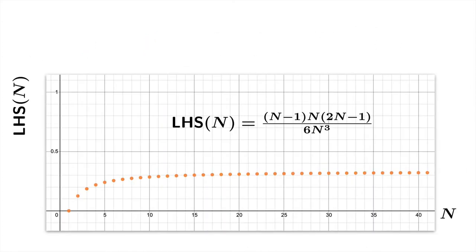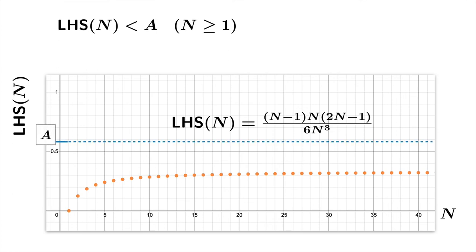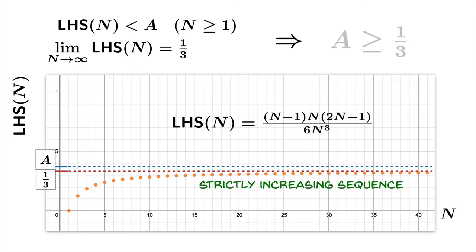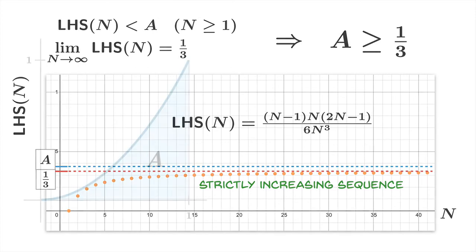So here's our formula plotted as a function of n, and we're going to summarize the case here. We know that the left-hand sums are always smaller than the area, so whatever the area is we're looking for, it has to lie above this graph. We know that the limiting value of these left-hand sums is 1/3, so here's a horizontal asymptote. Once again, you can convince yourself this is a strictly increasing sequence, and because of this, we conclude that a has to be greater than or equal to 1/3. The proof looks exactly like the proof we used to show that a was less than or equal to 1/3, but instead of decreasing, the sequence is increasing, and so on.